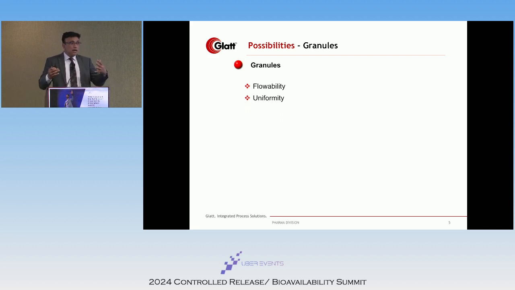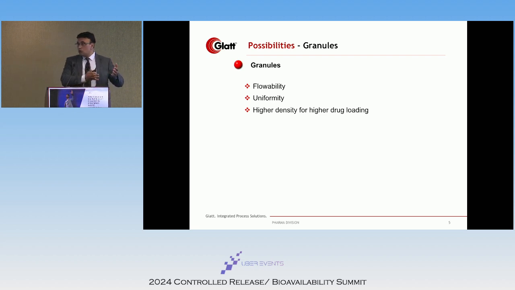Now, there were attempts made earlier to mix API with excipient, but through the mixing process and the mechanical process, they may get segregated. So we just need to have something that will hold them together. The granulation process is deemed very appropriate to have them uniformly distributed, especially the low-dose drug in a dosage form.